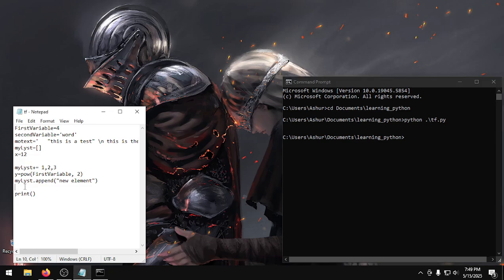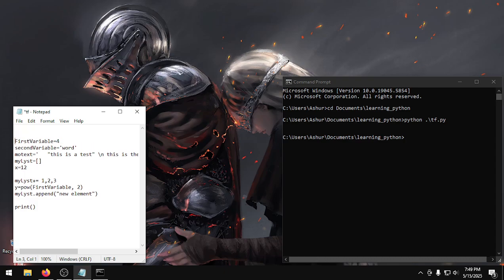So what I want to talk about now is the types of the variables. Yeah, as you can see in Python, we don't have to declare what's the type of the variables, but it is right there.